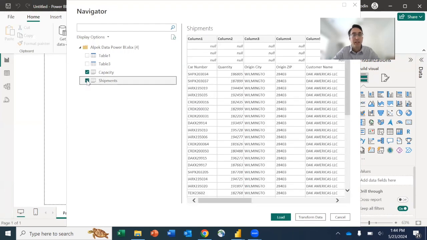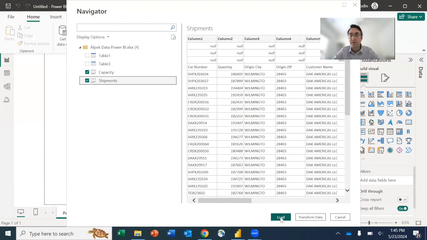This was a project we did a few years ago with a company that transports and purchases chemical products. It's a plastic production company, and they have shipments that come into Wilmington and Charleston, and those shipments are stored there with the boats arriving. Then the rail cars pick up those shipments and send them to their plants. So this is shipment data and rail car capacity data.